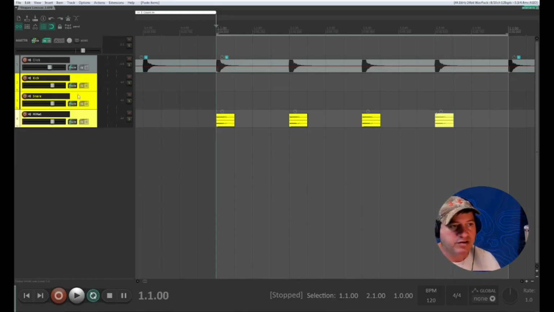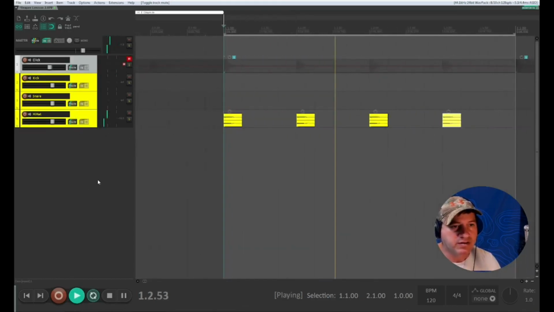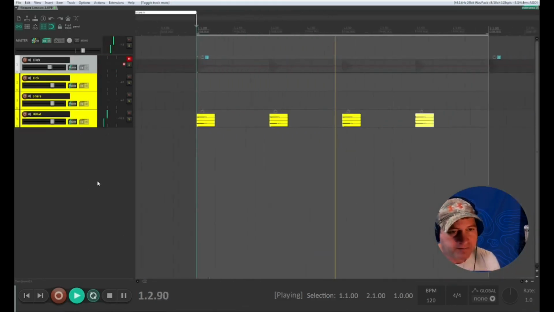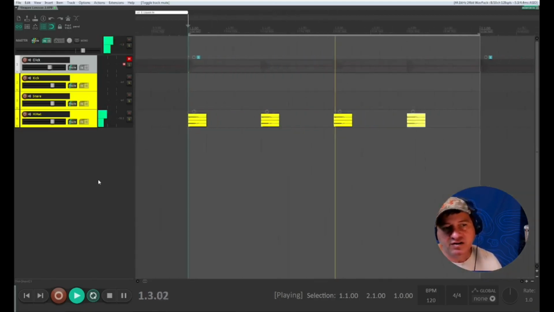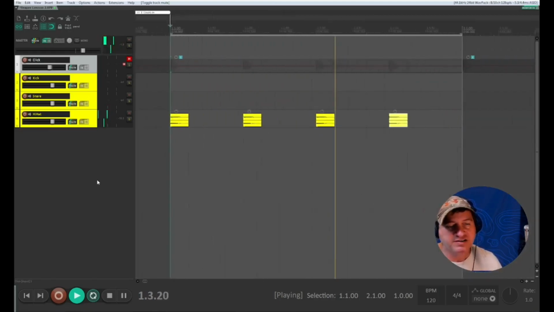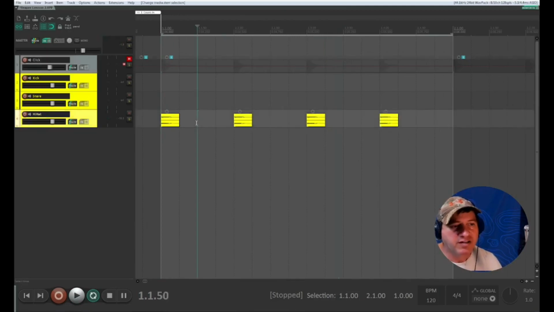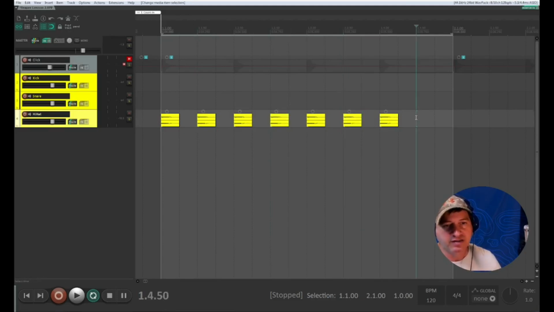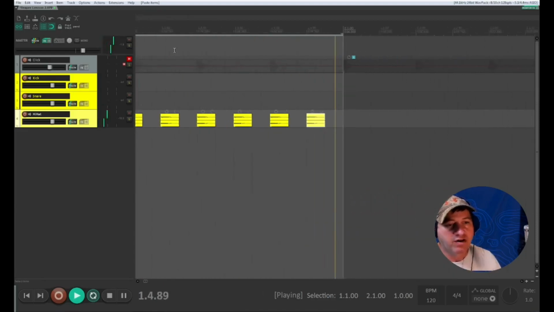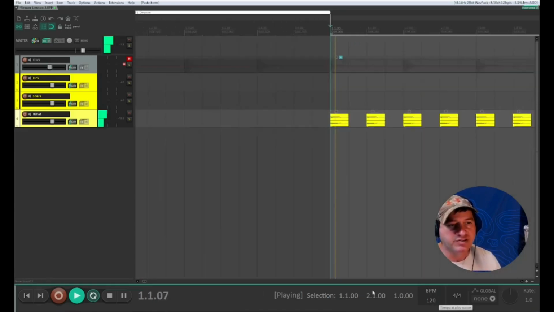I'm going to come to the beginning, hit loop here, hit play, and I'm going to mute. We don't need that. So if we're playing to it, we have our hi-hats here and it's looping. But I like 8th notes, so I'm going to copy and paste a few more in here, and it's going to go 1 and 2 and 3 and 4 and, and that's at a tempo of 120 beats a minute.